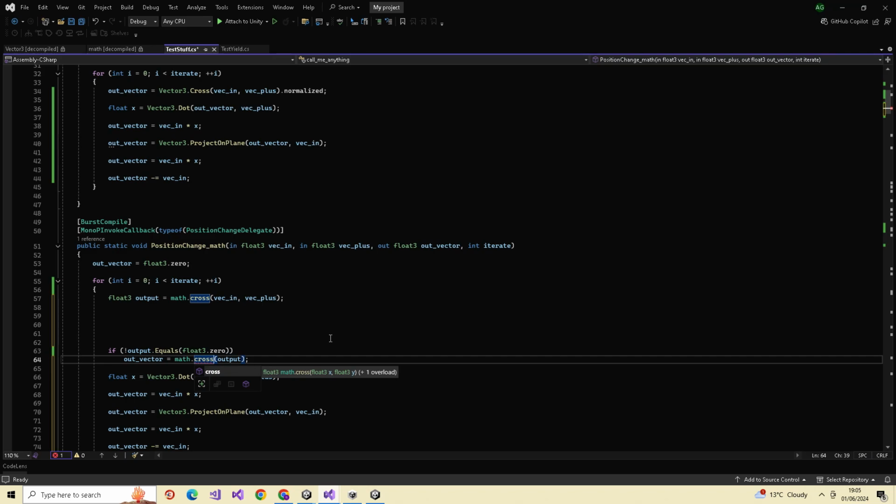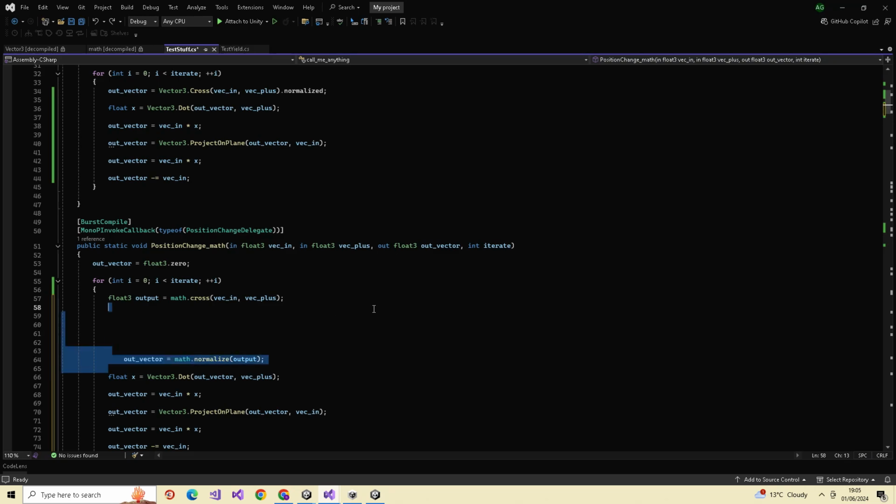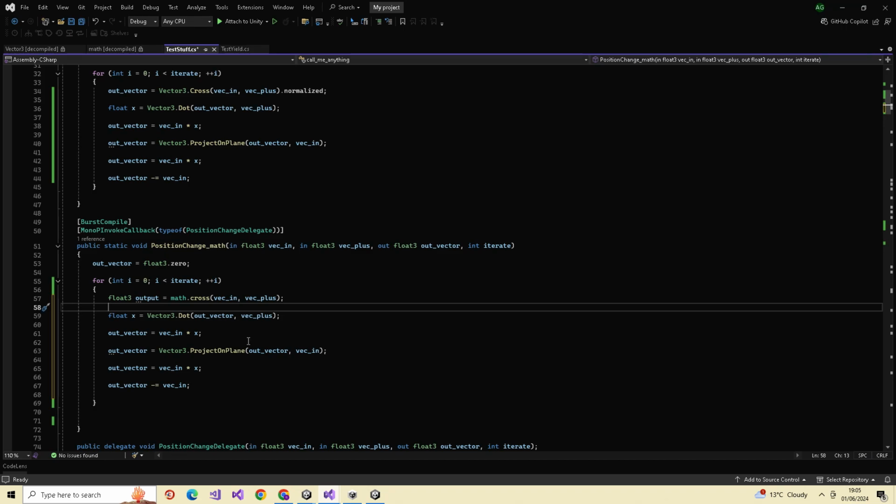Oh, we did the cross, and then we did the dot. That's what we want. So we're possibly with these. I think dots are alright. I think everything's there. Maybe project on a plane.